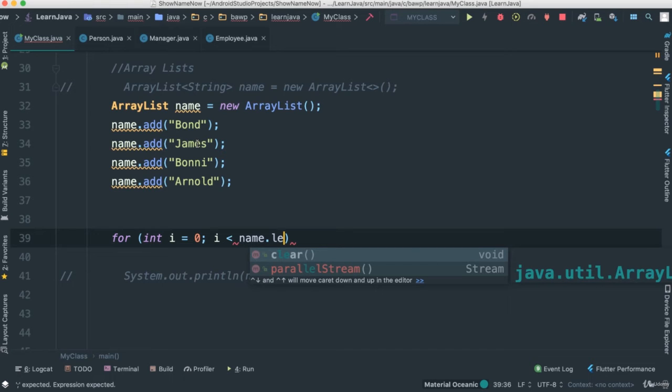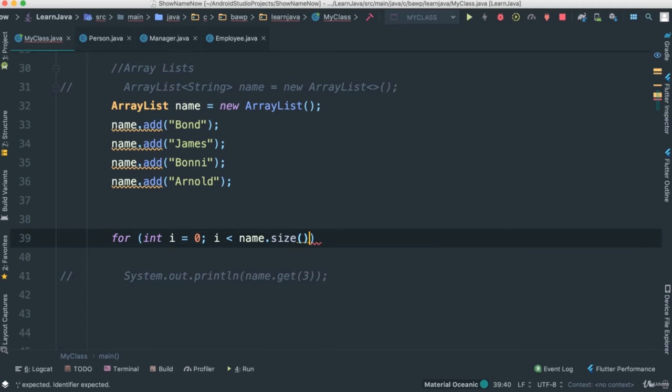Well, because now we're talking about a better version of an array, more towards an object-oriented programming paradigm, we have what we call a size. This is one of the main differences between arrays and array lists: instead of name dot length, we don't have it, we have name dot size. So that size is going to give us the length, i++.